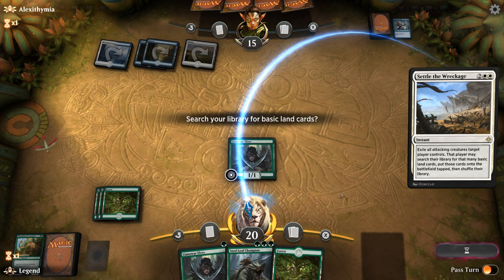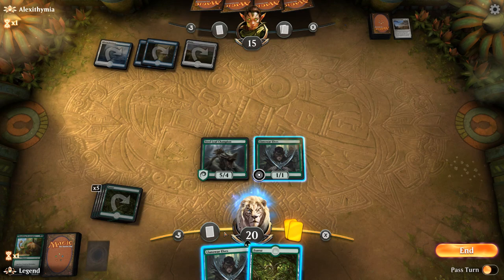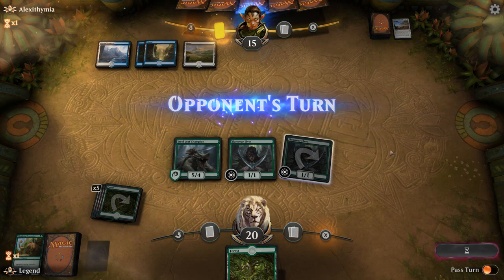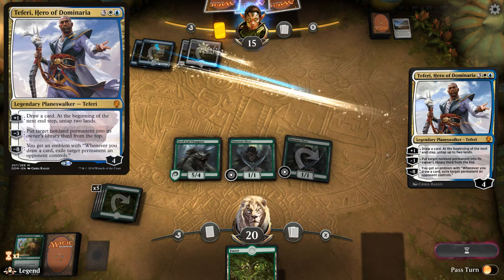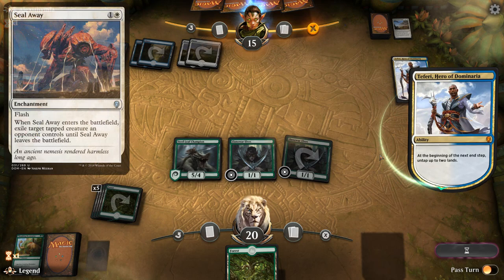So let's get two lands. So the question now is, do we play Steel Leaf and Llanowar Elves, or just Llanowar Elves? I guess we still play both here. There you go. And yeah, if they have a Cleansing Nova, we're probably dead. But at least now we can pressure a Teferi. So our opponent's gonna plus. If they have a Seal Away, we're in trouble.